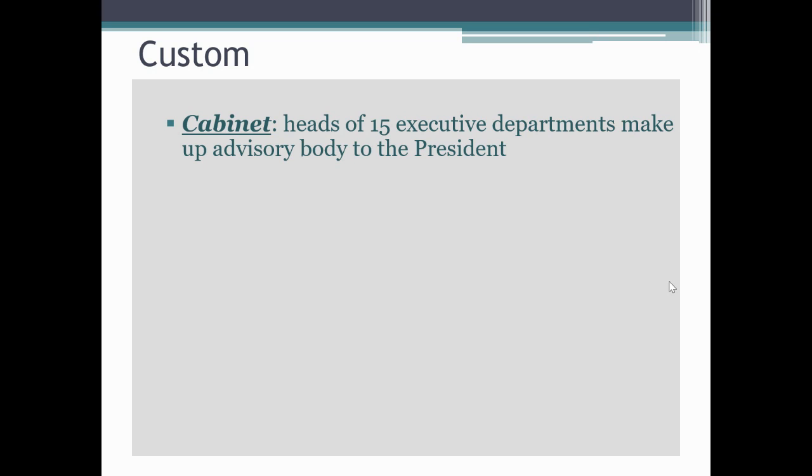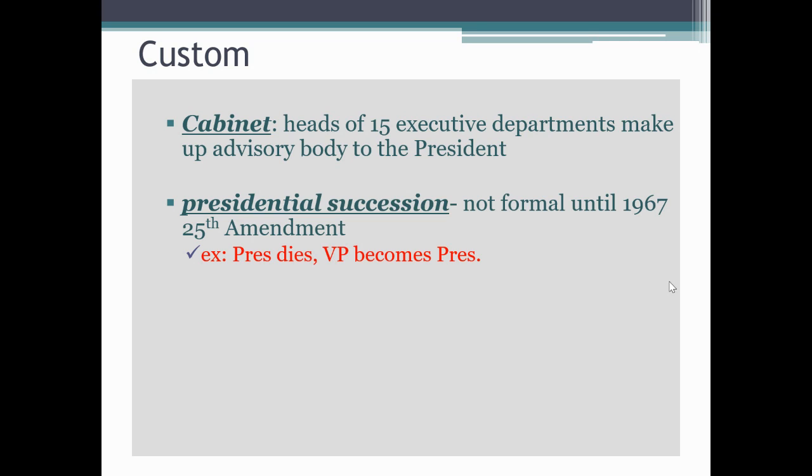When a president first comes to office, one of the first things they do is select people they want to work with. Usually the people are experts in that field. They don't have to be, but normally they are, because the president is going to turn to them when they need to make decisions about something these people are experts in. Now, there's nothing in the Constitution that says you should or should not have a cabinet, but it has just become customary for that to happen.